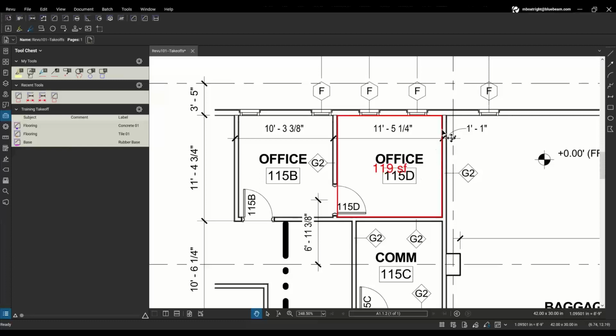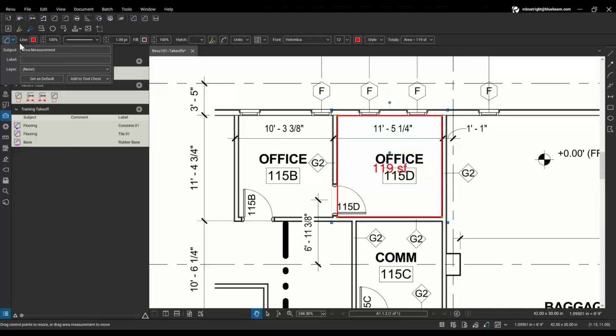In order to make those customizations, I'm going to select on the markup with a single left click. Once it's selected, I'm going to come up here to the properties toolbar. And just like we did yesterday, I'm going to adjust the properties of my markup. Now scrolling all the way over here on the left-hand side, I have the drop down located right here. I'm going to click that drop down, and if you remember from yesterday, the first thing that I always start with is the subject of my markup.